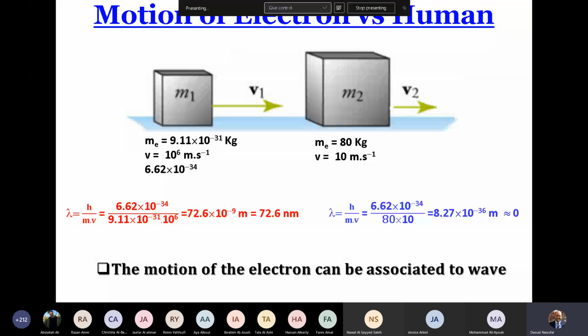The photoelectric effect is the ejection of the electrons from the surface of the metal when a radiation strikes the surface of the metal, and the condition for the photoelectric effect is that the energy of the radiation that strikes the metal should be greater than E0 of the metal, and E0 of the metal is the threshold energy, which is the minimum energy to eject the electron from the surface of the metallic piece.